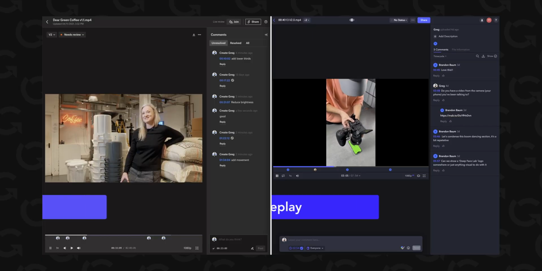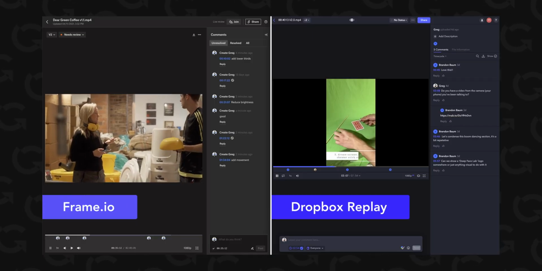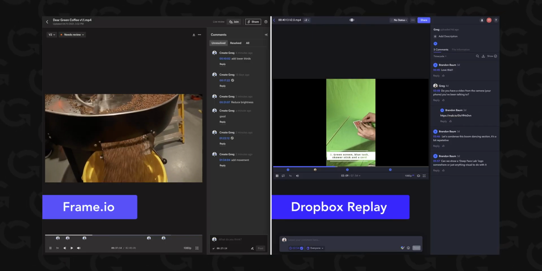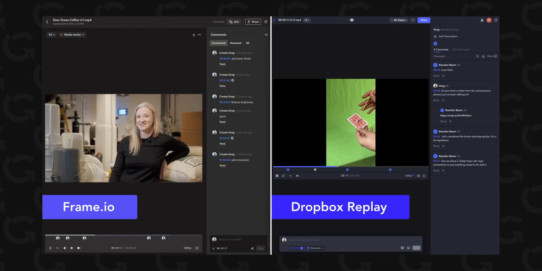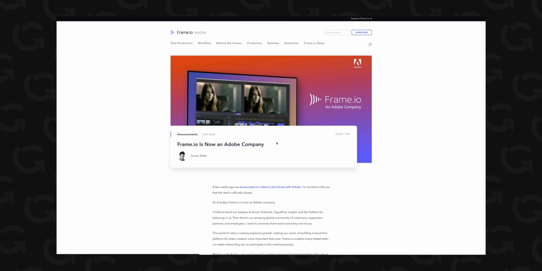It looks like Frame.io. And I thought, like, why Dropbox would like to introduce this kind of solution? And it makes sense because recently Frame.io has been acquired by Adobe. So I assume going forward it will be more and more integrated with Adobe software.